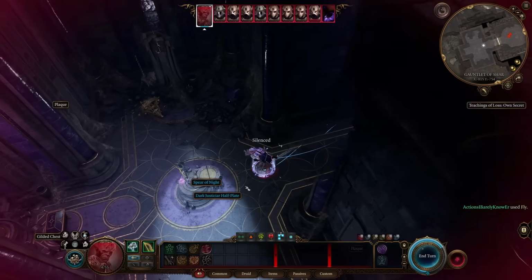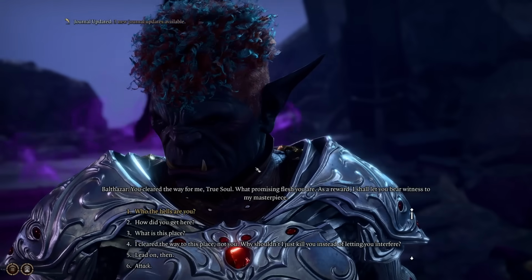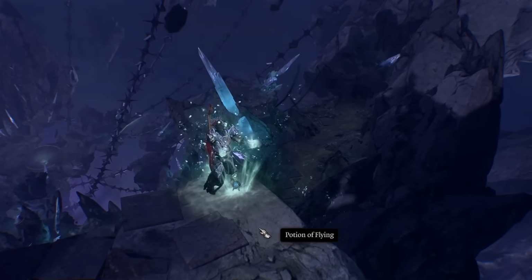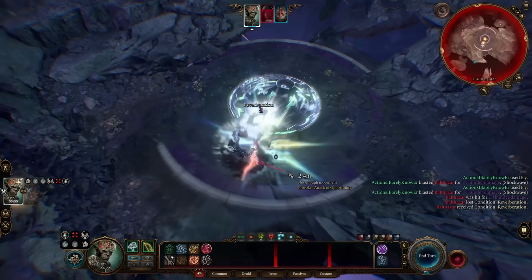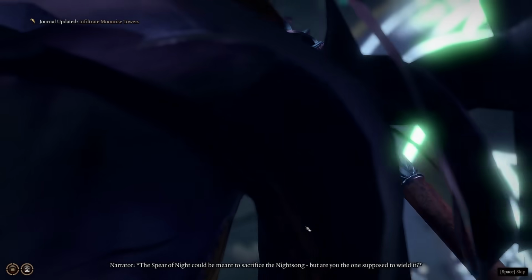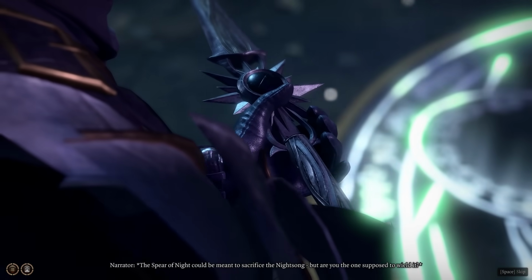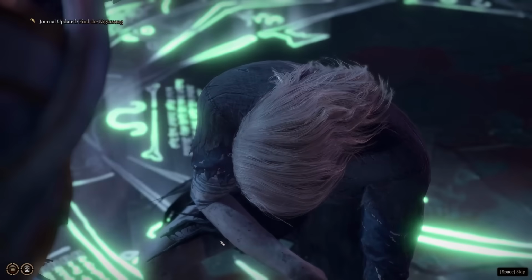It was now time to handle Nightsong, and after grabbing the Spear of Night, I went into her prison. Balthazar greeted us here, and after using yet another potion of flight to get down to him, I was just barely able to finish him before he could even summon his skeleton helpers. Even though I had the Spear of Night now, since I am not the whiny Shadowheart, I was not actually allowed to kill the Nightsong, and so instead I had to free her.